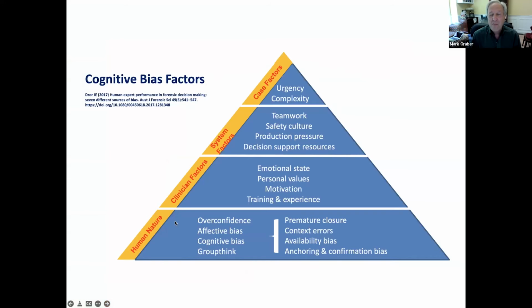I'm very impressed by the way E.T.L. Dror categorized the likelihood that these biases will have an impact and the situations that make them more likely or less likely. What he's saying here is that down at the bottom are all these human tendencies that we all have, but there are personal factors, clinician factors. So I may be more likely to be biased by some of these things than you might be. And there are system factors. Maybe there's something about our work culture that favors or disfavors the tendency to be subjected to one of these problems. And there are certainly factors about the individual case, how urgent it is, how complex it is. So this is an interesting new way to incorporate consideration of whether these cognitive biases are a problem.